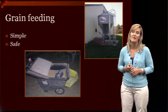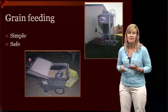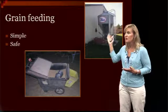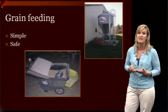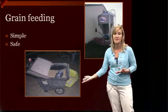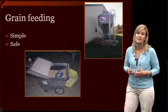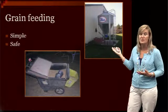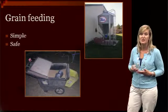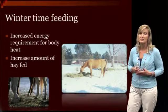Also think about how you're going to feed your grains and how it's packaged. Most grains come in 50-pound bags, however if you can do it in a bulk bin with a gravity bin and some type of wagon to take around and feed your horses, it's going to be much more cost-effective. It's also a better option in winter months when you run into rodents, because you don't have the issue of mice and rats getting into bag feed.